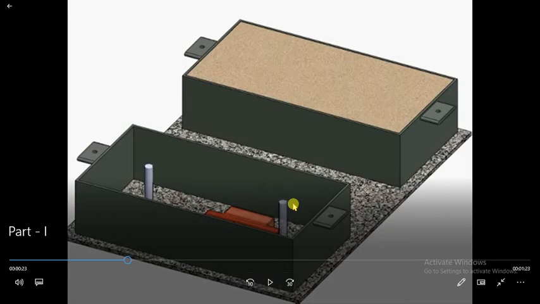Here you can see the runner and riser. The molten metal can be poured from one end, and from the other end it will come outside. So we will get the idea that it is filled with the molten metal. If it is not there, then we can't understand whether it is filled or not. If it is not open, then some air may be trapped inside this cavity. So to remove it, and also to know the metal has filled the cavity, this riser is provided.